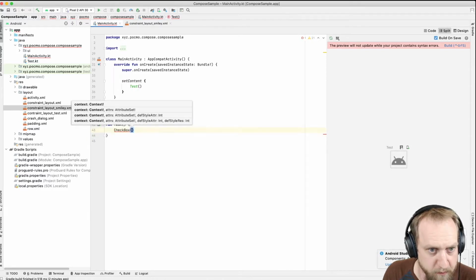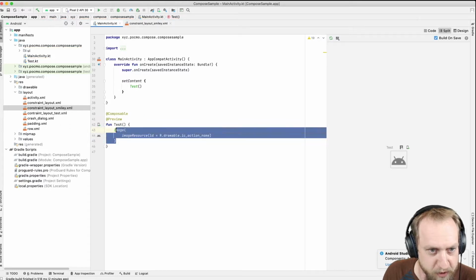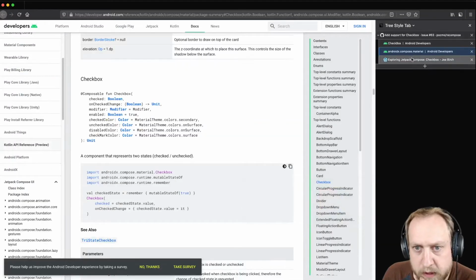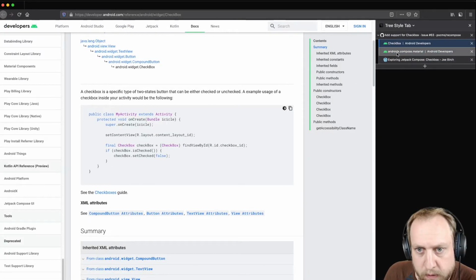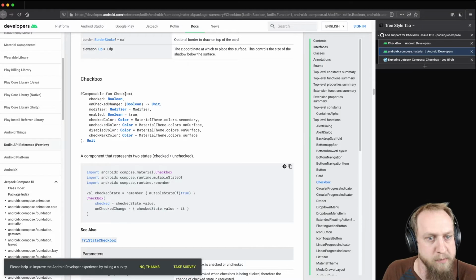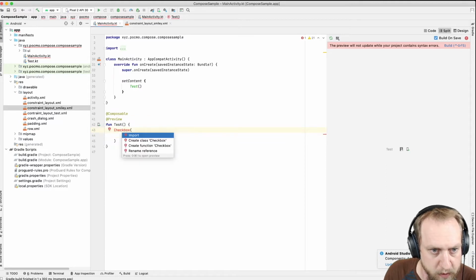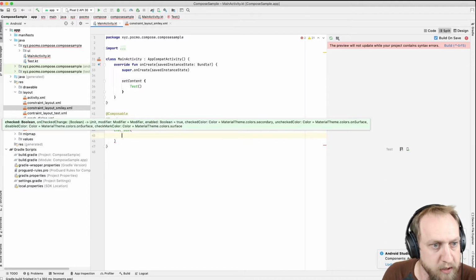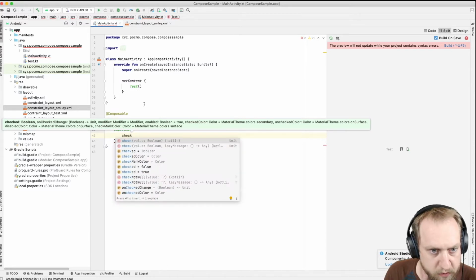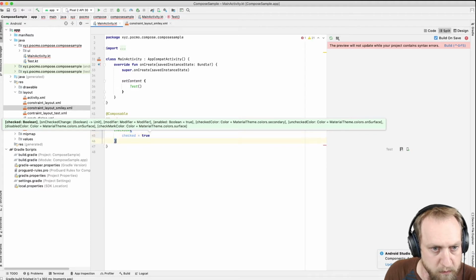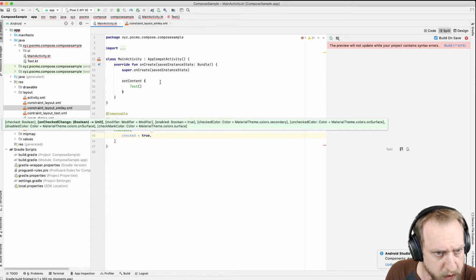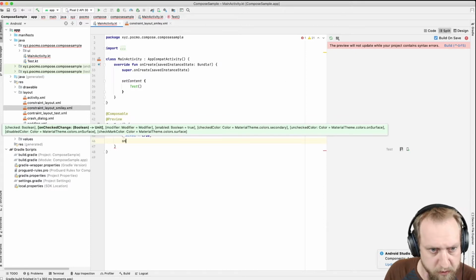So apparently I imported the view, which is not what I want here. Let's quickly check the link I opened. So it's checkbox with a lowercase b, and here it is. So let's see, what do we need? We seem to be required to provide a checked boolean, and it looks like the onCheckChange method is also required.